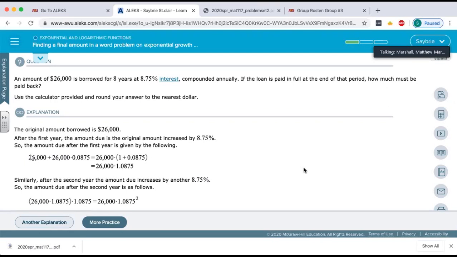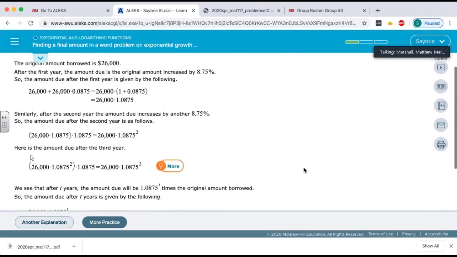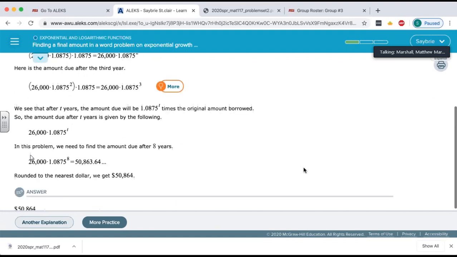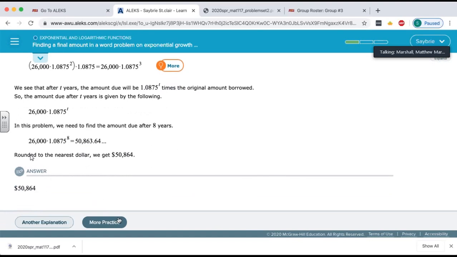All right, go down. I think they just used the formula at the bottom there. Right there. Oh, I see what I did. I used the wrong percent. You got to use 1.0875 for that percent because it's the whole plus that little percent added to it. Oh, I see. Yeah, instead of 1.0875, I was using 0.0875. All right, that makes sense. All right, we got them. Easy peasy.